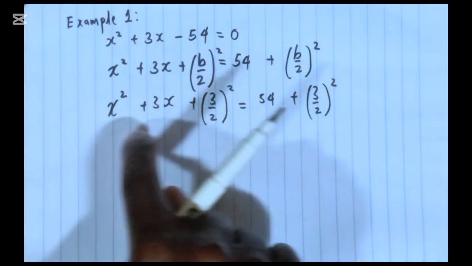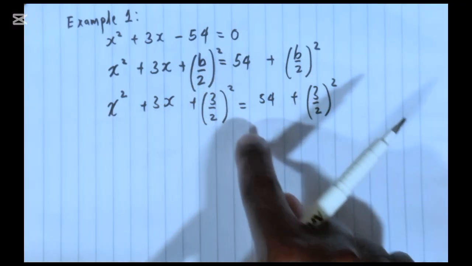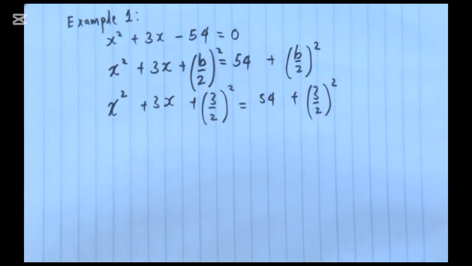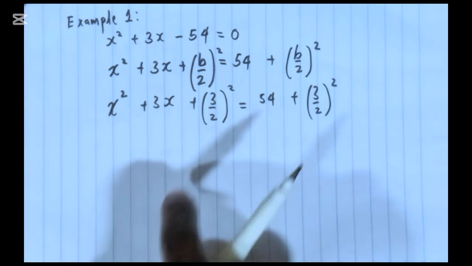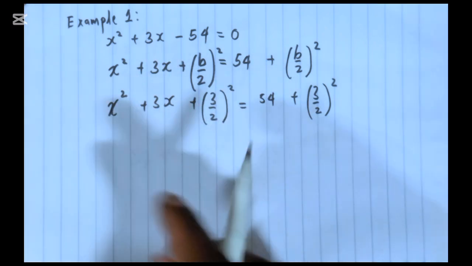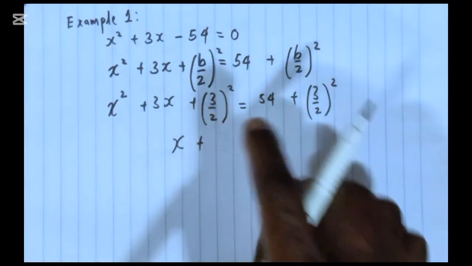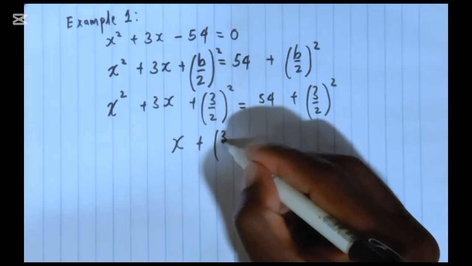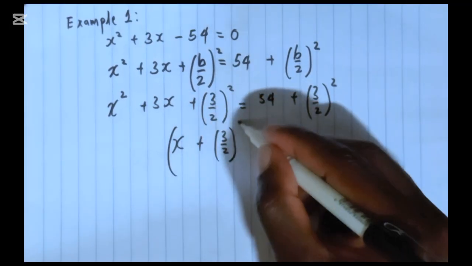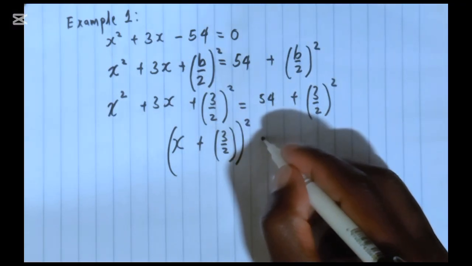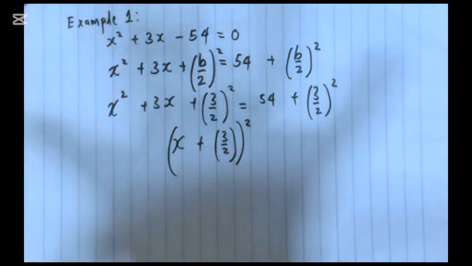Now, with this, it becomes easy to solve the rest of the equation, because we can also find the factorized value of whatever we have on the left hand side. We have x squared plus 3x plus 3 all over 2 squared. So for us to write the factorized value of the left-hand side, remember we're going to take x plus b all over 2, which is going to be 3 all over 2 in this case. So that is x plus 3 all over 2, and all of that is going to be squared. Basically, that's what we're going to do on the left hand side.